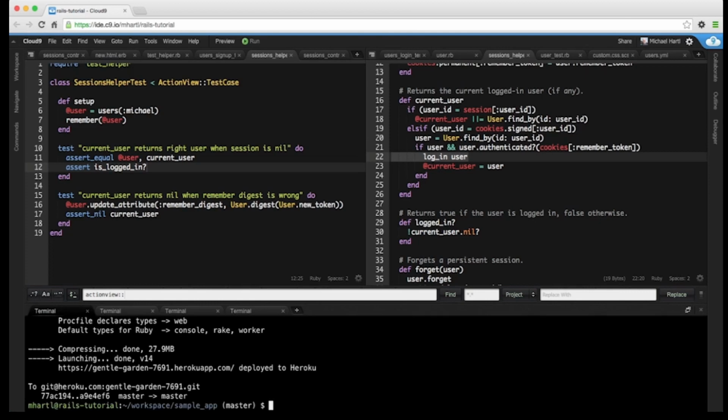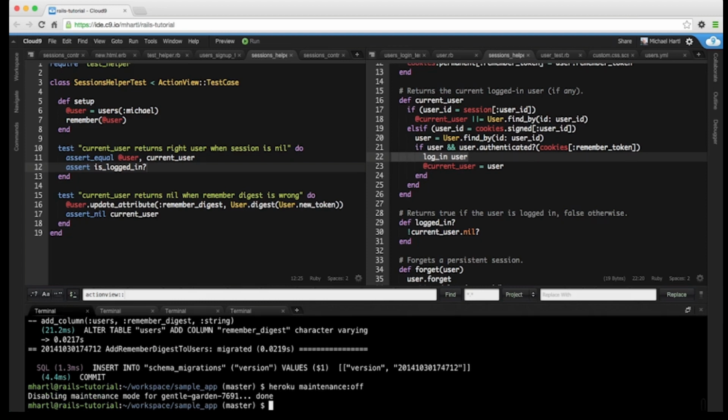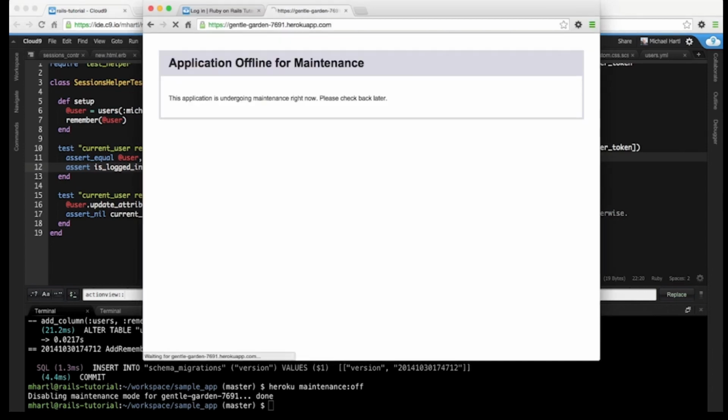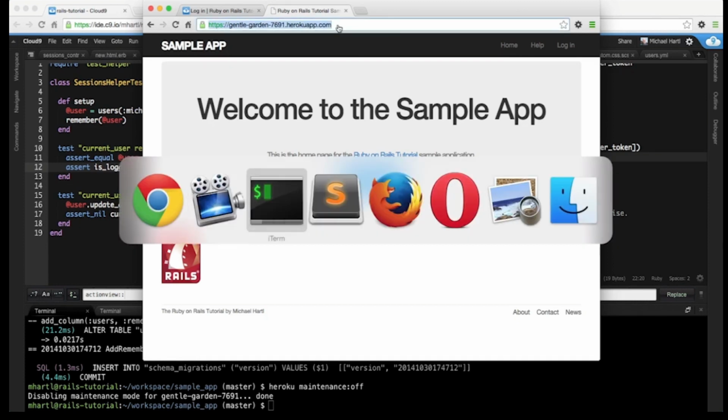Now we can run the migration. And turn maintenance off. There we go. We refresh, it should be working. All right, let's take a look in Opera, because I want to quit out.